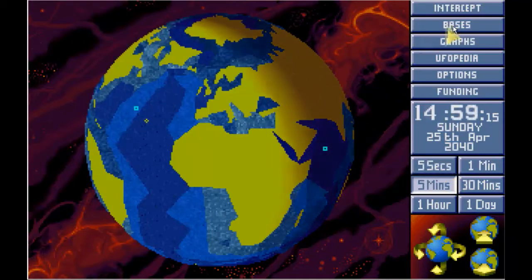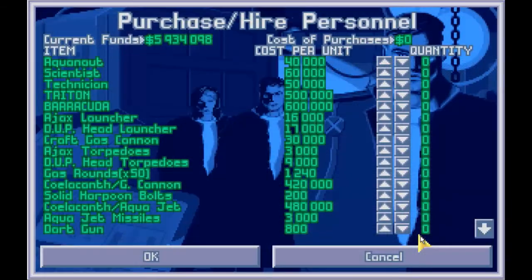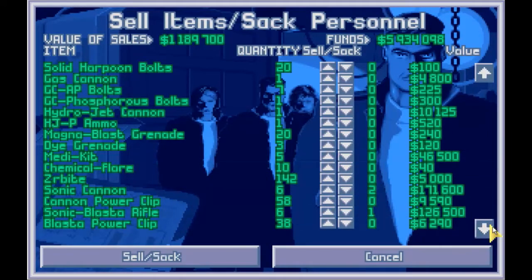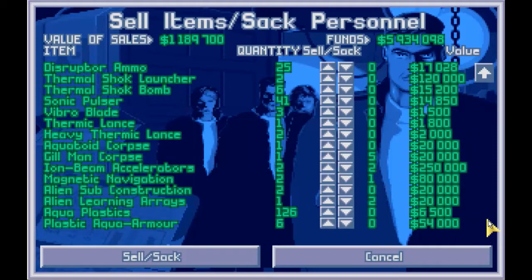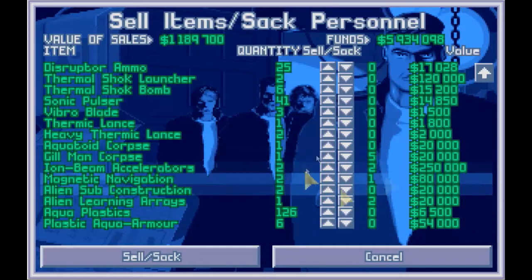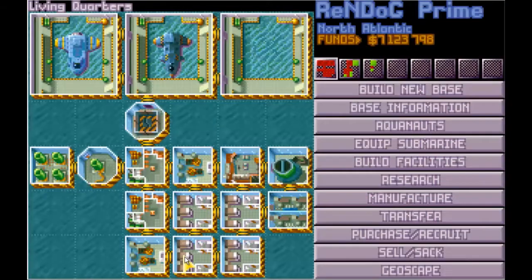Alright, base management here. So we will do some sales really quick here, and I will queue those up. Okay, just over $1 million queued up here. We're selling off a couple cannons, one blaster rifle. We're selling off all of the Gilman, a lot of the subcomponents too, some ion beam accelerators, etc. That will go into our general fund that we're saving up to do some impressive builds on our bases. So let's get that sold.